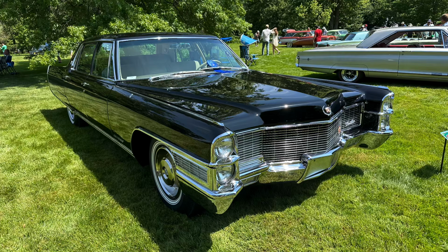One other thing to point out up front here is that beautiful cornering lamp that is just in front of the front wheel. And the cornering lamp was actually an invention that was introduced by Cadillac in 1962, and they just beautifully integrated it into the overall design theme here. Notice that it has a grille almost like the front of the vehicle, and I think it looks very tasteful, along with that wheel arch that's integrated into the molding that comes off of the front of the car and then heads downward aft of the wheel.